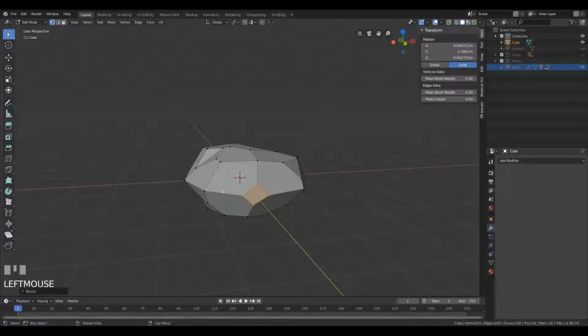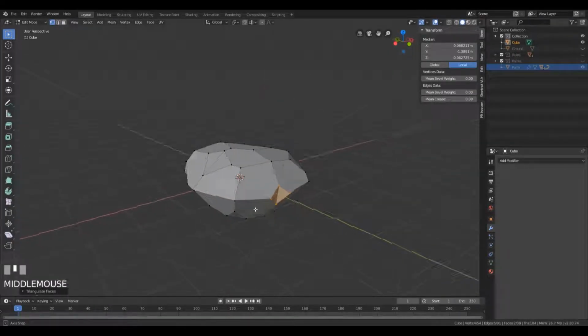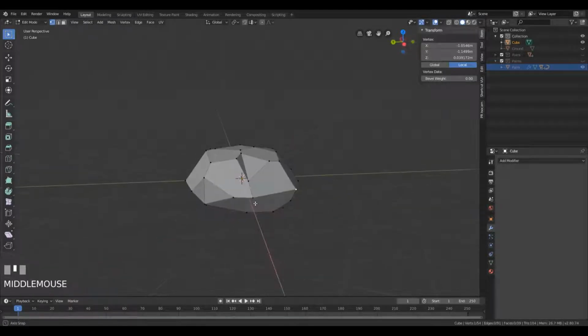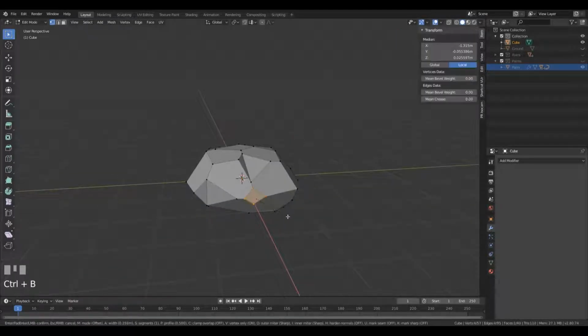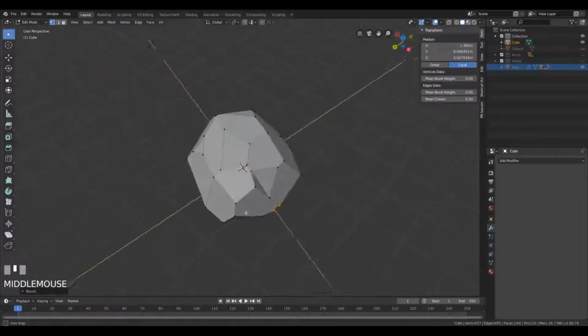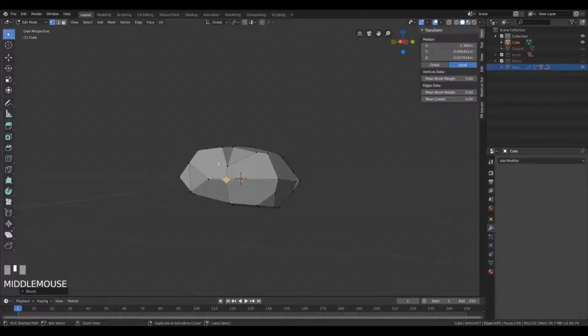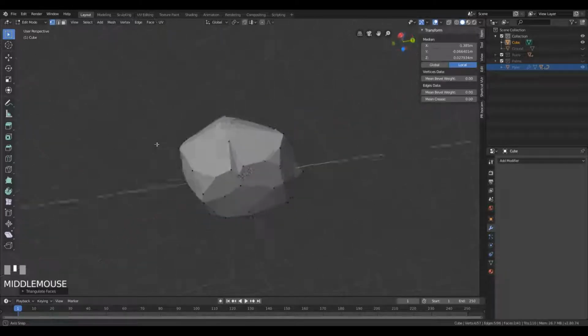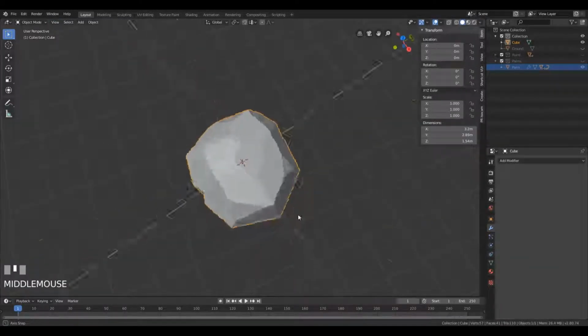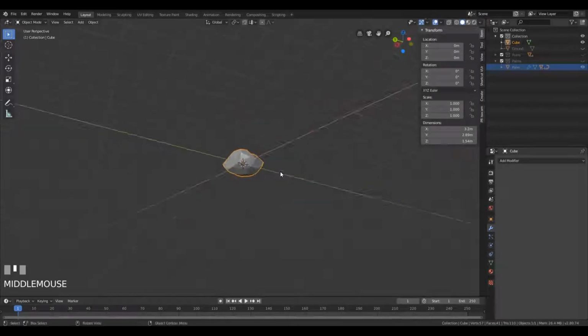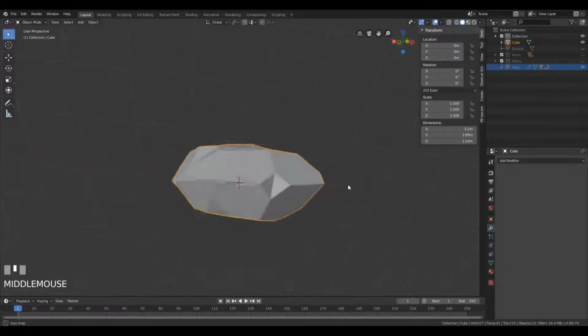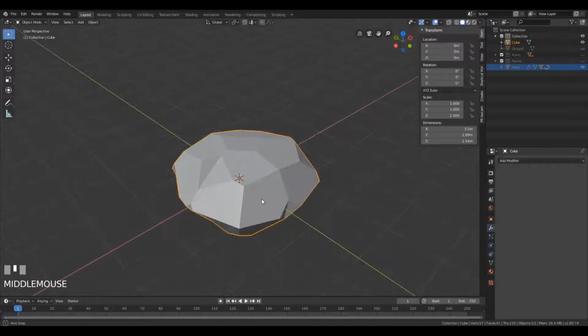And let's bevel some of these corners too. Okay, I really like the shape of this, and I think it's a nice low poly rock.